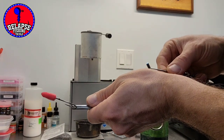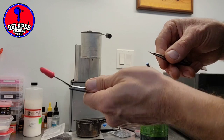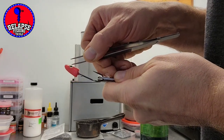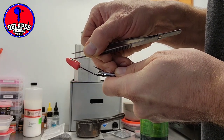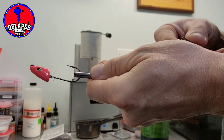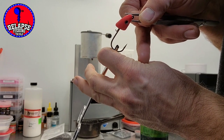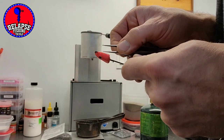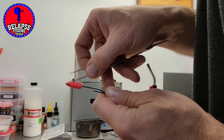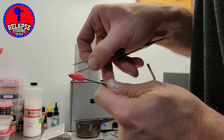Carefully remove them from my hand, and we're going to press them into the paint. This will help hold those steady, because the paint will roll over the edge of the eye and then just locks them in place. So once this jig cools down, it is ready to fish. So once again, pressing the eye in, moving it around, making sure that the paint goes all around.